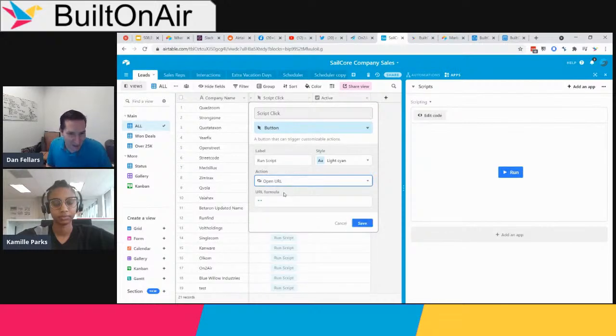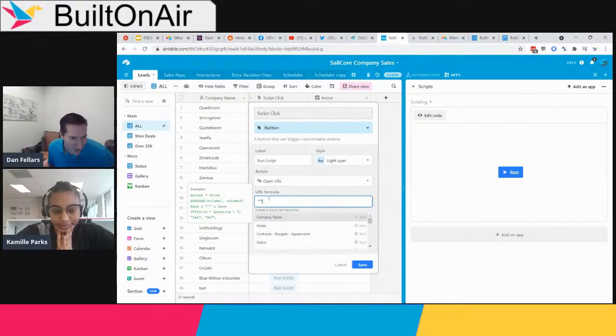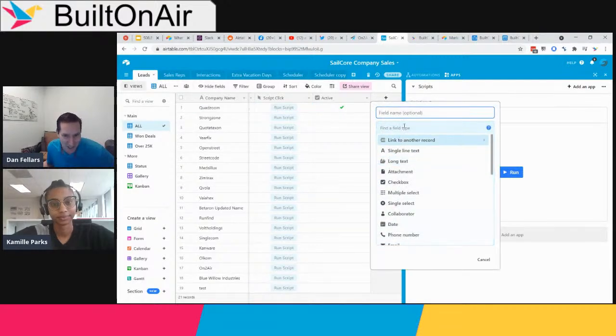But Camille, I don't know if you knew this. I just learned this when I was setting this up. I just by default put an empty string in the formula. What I realized is the button is now disabled. And so I was thinking, what if, is this smart enough to have some enabled and some disabled based off of that formula field? This is something that I'm just learning right now.